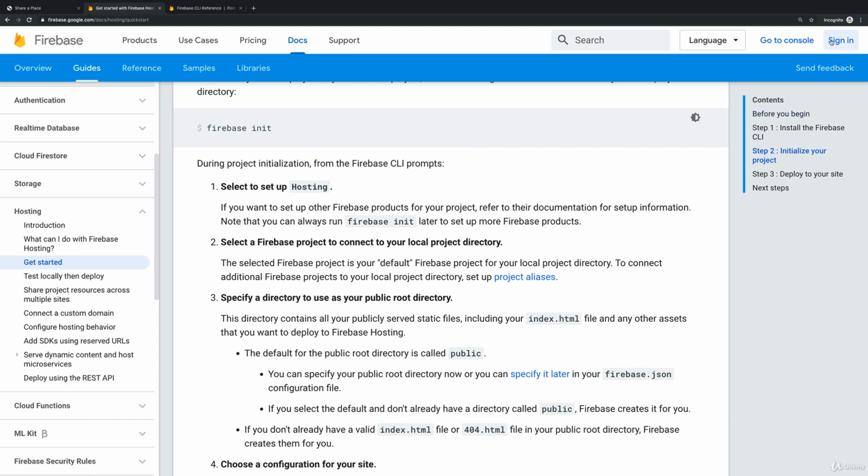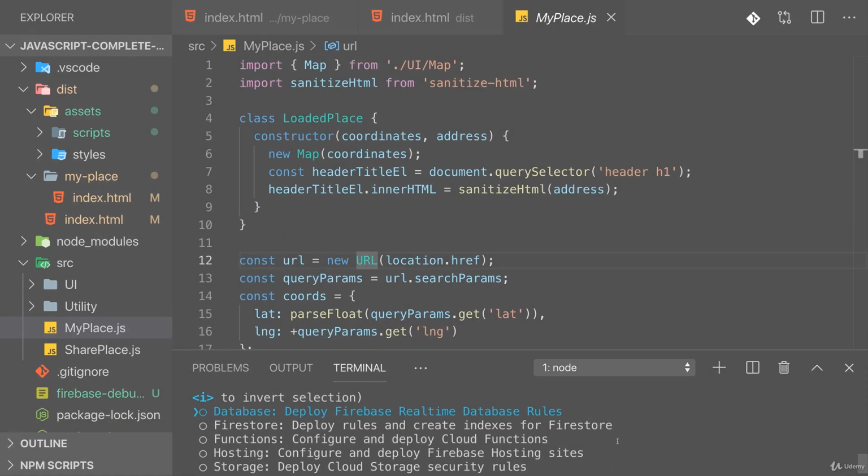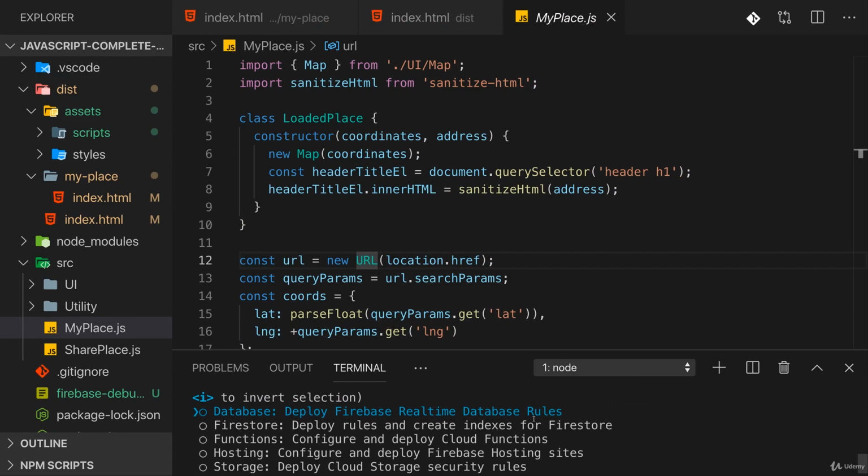So simply go back to Firebase and create an account there. You don't need to pay anything, it's free. Just create an account or log in with your Google account. And once you do have an account, log in here in the console by entering your email address and thereafter your password when you're being prompted for it.